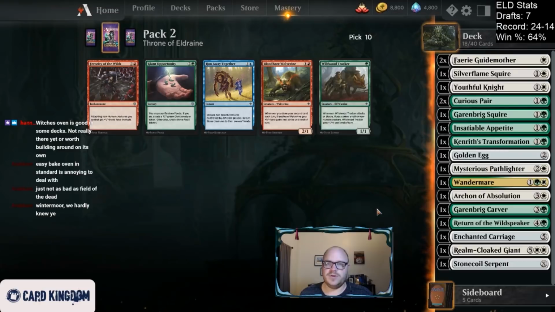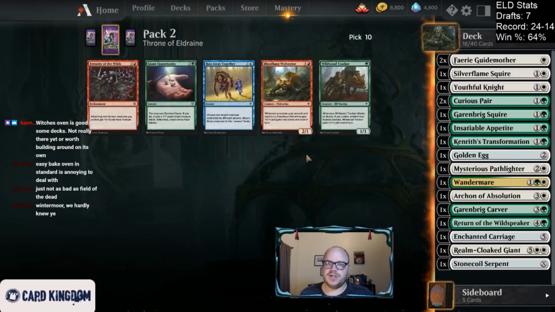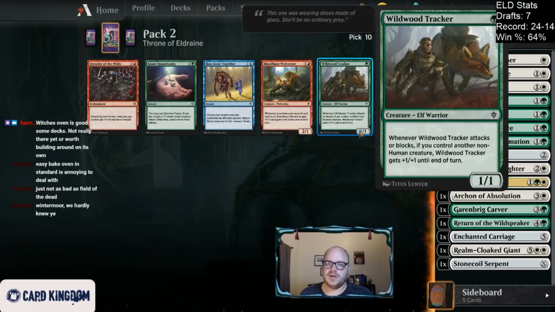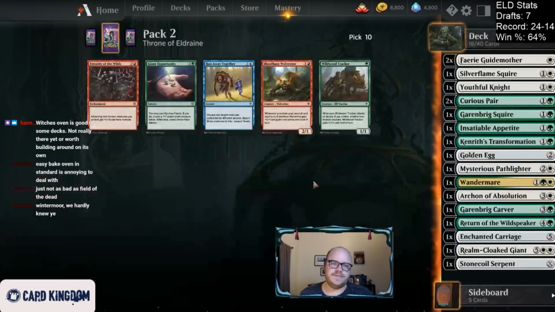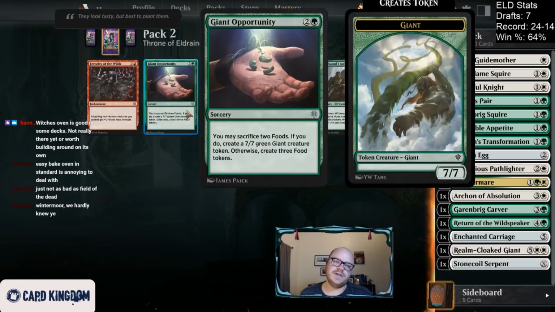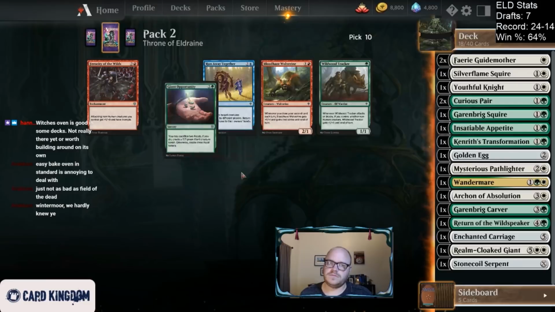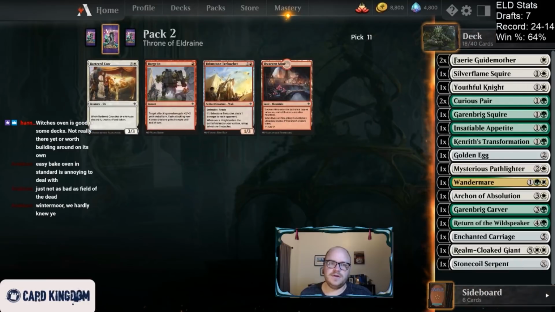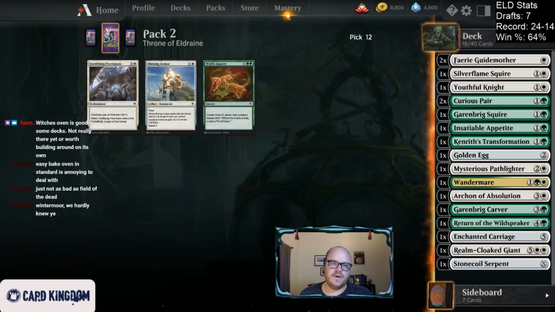Okay, so we got Giant Opportunity and Wildwood Tracker again. We're getting some food going. I mean, I think there's a chance we can really get it going, but this is also going to be a 2/2 a lot of the time. So which of those would I rather have? This one's probably easier to build around, but less impressive, and this one is harder to build around, but more powerful. Let's take Giant Opportunity. Take Bartered Cow.